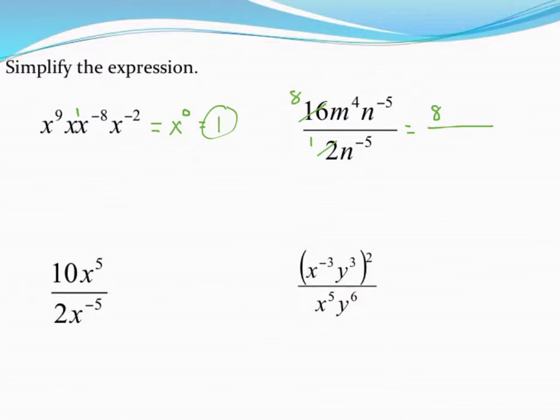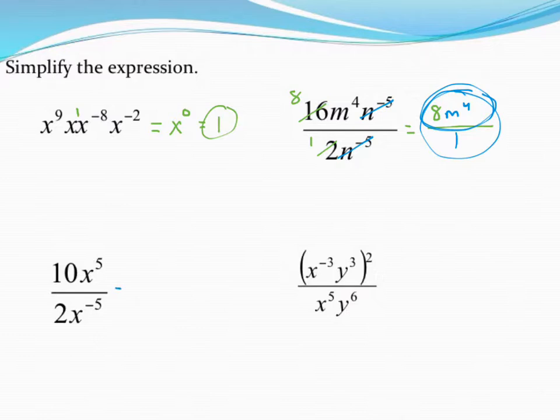Next up, I'm noticing this is not simplified because I have the same base repeating. You can't have the same base in one problem. I'm noticing, though, the m to the negative fifth is the same thing in top and bottom. I can just cancel those out. They're the exact same thing, so as we've always done, if it's the exact same thing in top and bottom, cancel them out. And then all that's left is m to the fourth. So actually, that's my simplified answer, 8m to the fourth. You don't need a 1 in the bottom, although if you want to put it down there, that's absolutely fine. But just 8m to the fourth works out as an answer just fine.